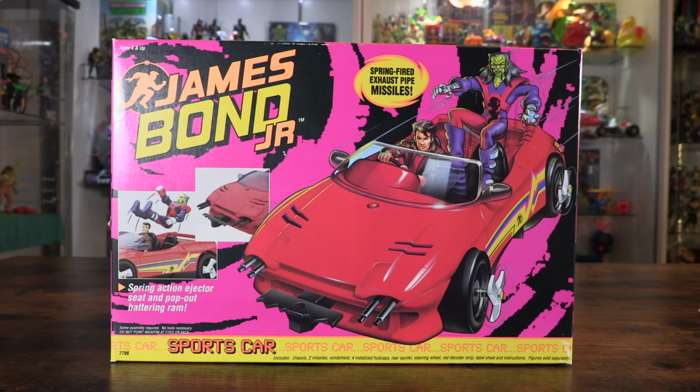Today we are going to be taking a look at the James Bond Jr. sports car. This is Yes Have Some Unboxed.